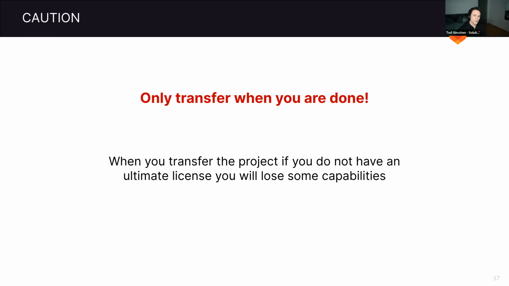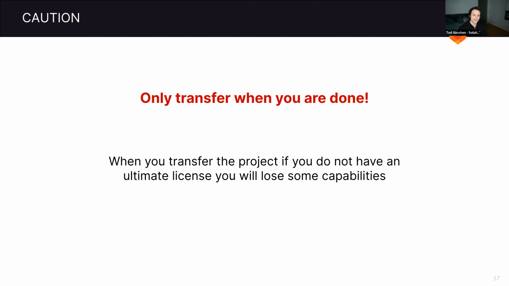But before you do, please make sure that you've managed to get through all of the steps that we've discussed today. And if you do want to do this, as mentioned, we do have Instruqt open for you to look at the instructions there and see how this is done. One very important aspect to remember here is that this workshop was run with a GitLab Ultimate license. And so if you do transfer this project in the future to a GitLab instance that doesn't have an Ultimate license, you will not have all the same features that we've seen today.